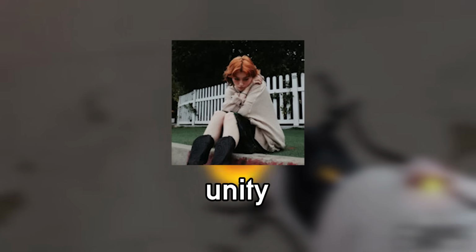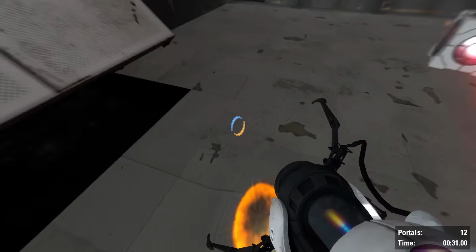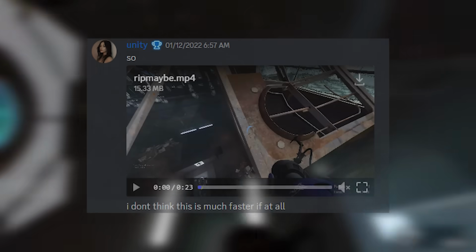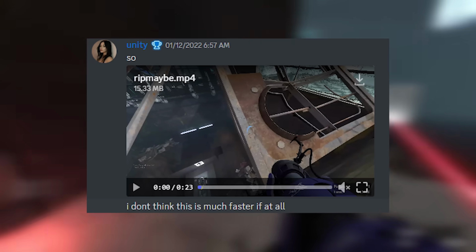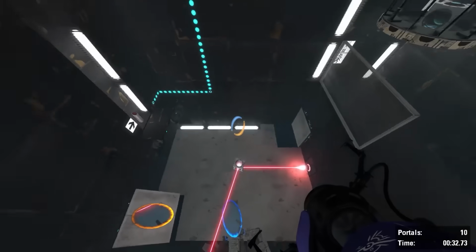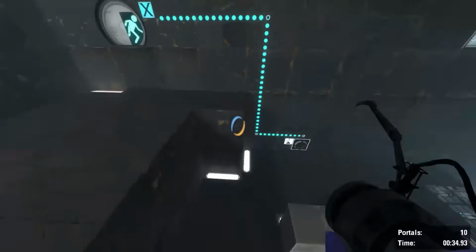Unity was the founder of the stair skip. He was inspired to find a better route for the chamber after frustratingly trying to beat the tied world record time. He first shared ideas of the skip on January 12th, and then spent the following 3 days painstakingly labbing out the chamber to make the strat feasible.